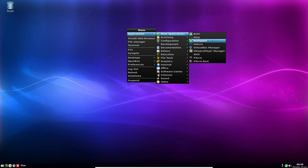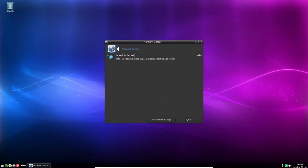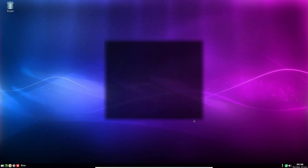Under my account, we've got the NetApplet again. NetApplet is the one that I showed you in PC, so. And I haven't got that. Oh yeah, it's just opened up down here. Let me quit that one. But it's basically the same as pressing that.